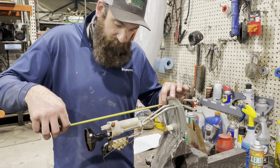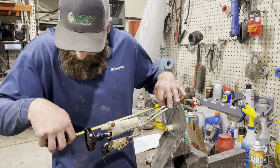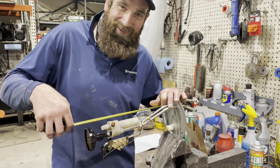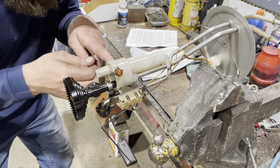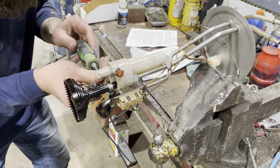13 5/8 inches. For the metric countries out there, that is 34.5 centimeters. America. One day we'll be there. Centimeters. So now we're gonna carefully remove this umbrella piece from here, noting how we've measured it.